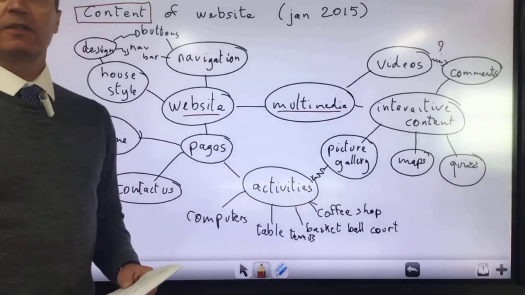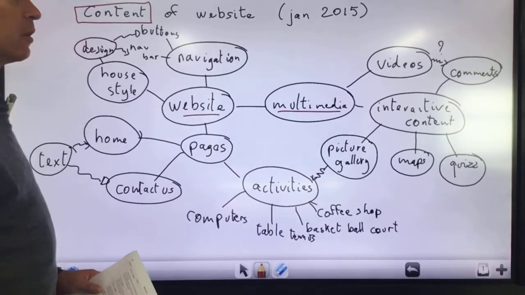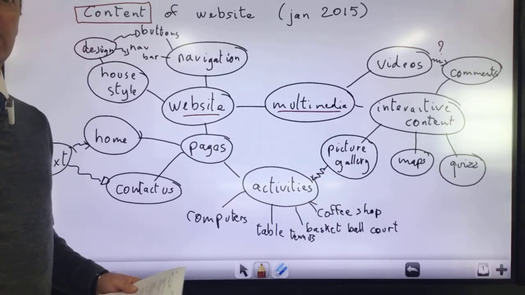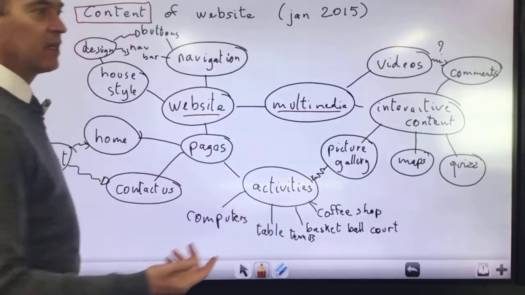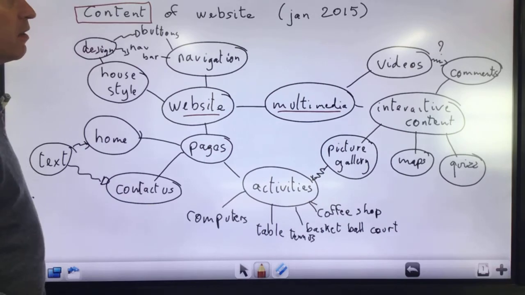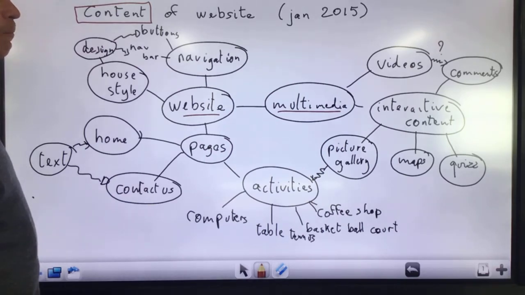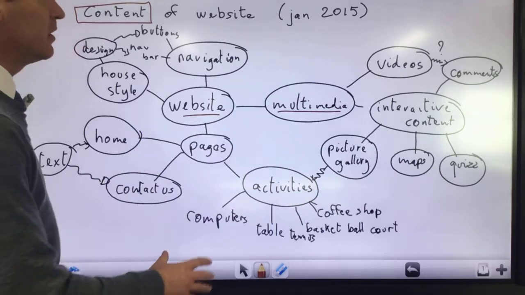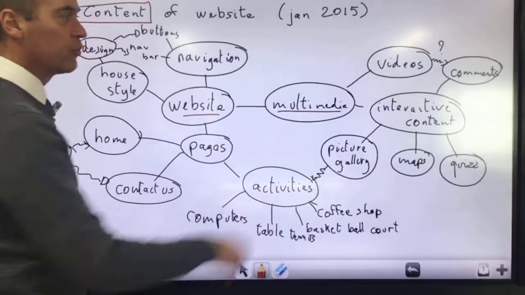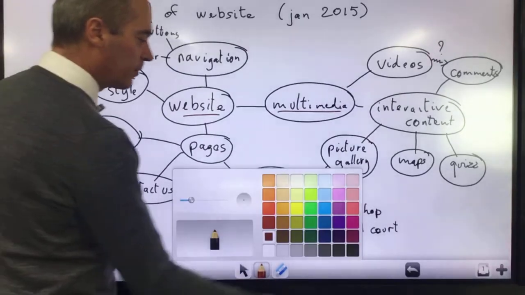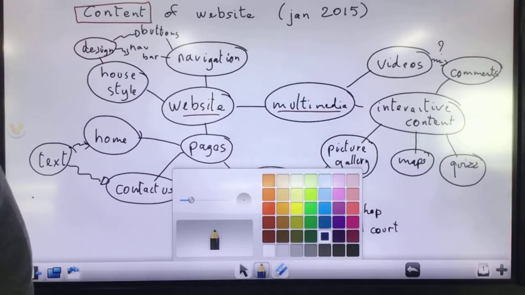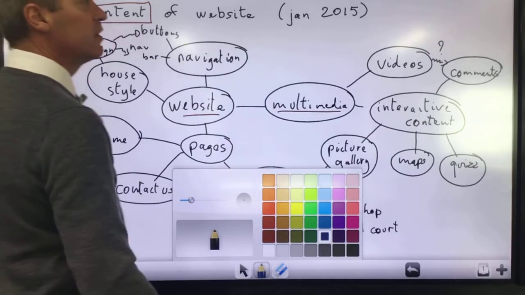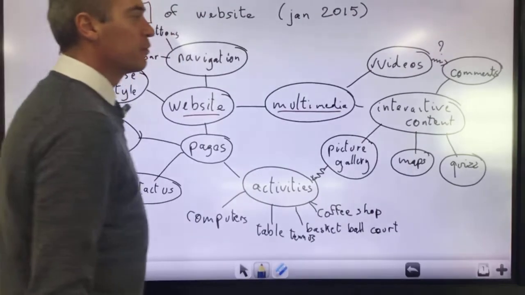The reason for this is you have not yet done your R085 coursework where you're creating a website, and I found that the interactive content, multimedia aspect has been a weakness in the classes so far. So to make sure not to forget to talk about multimedia, I gave it its own branch with several subnodes over here. Let's use a blue color for the interactive and multimedia content. As soon as you say multimedia, you're going to talk about videos, of course.